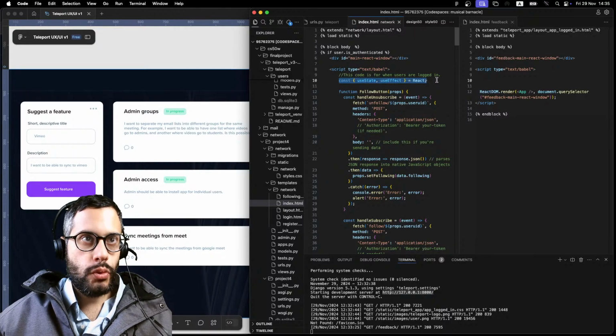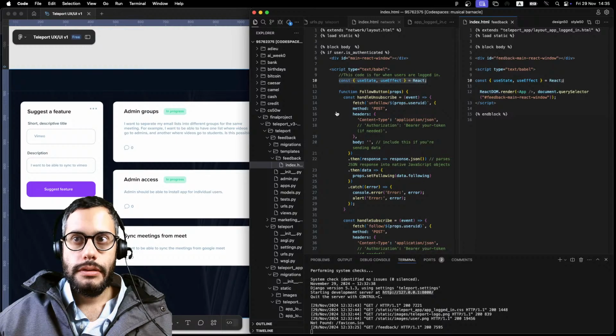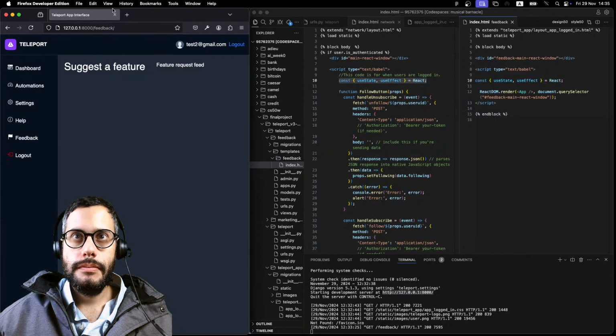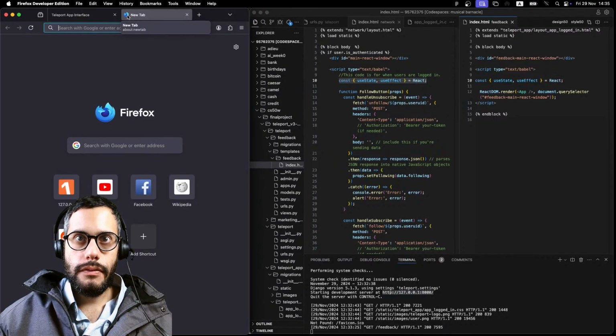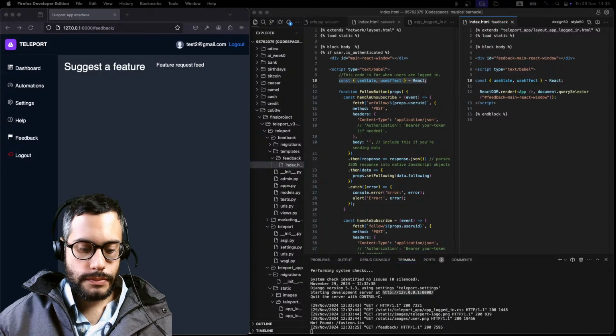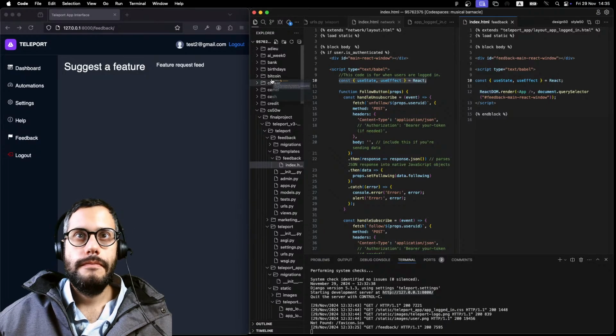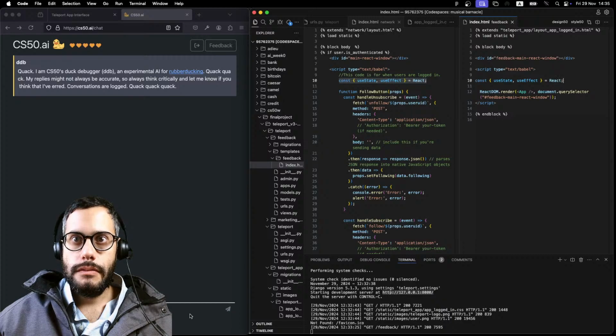I can't remember right now what this does, so let's ask the AI. I have to log in to CS50.